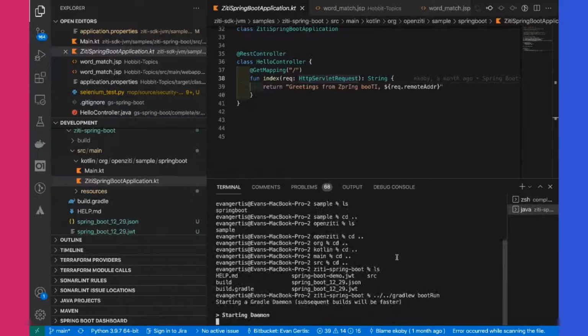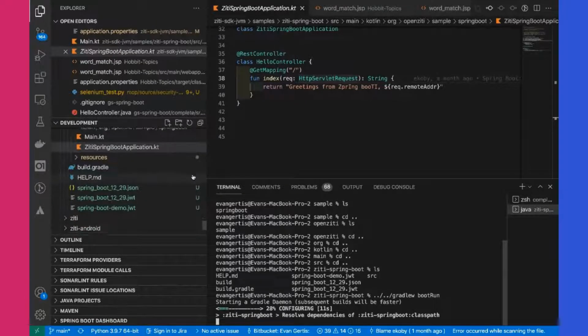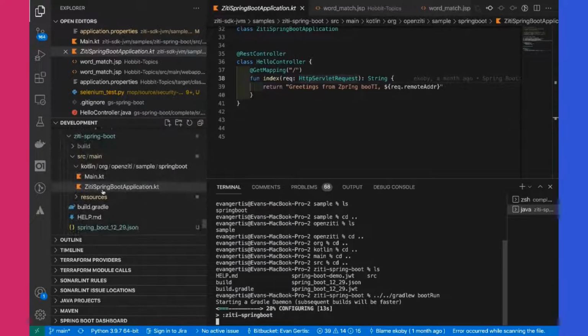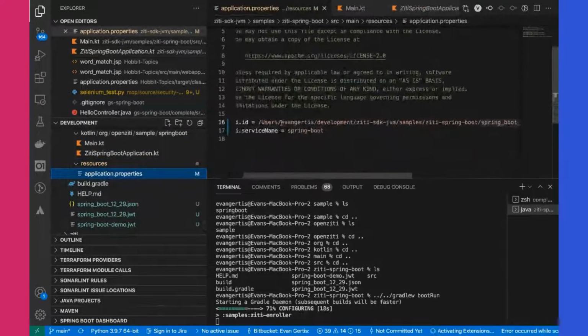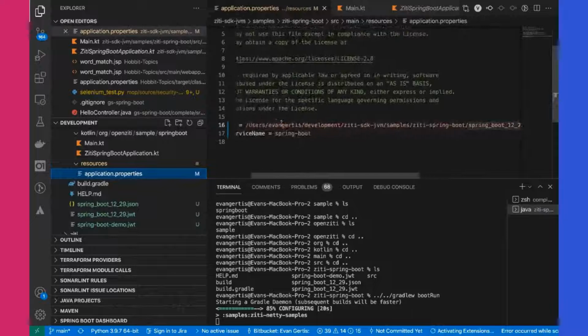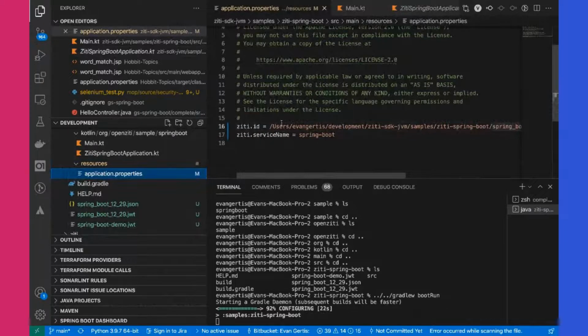And so into this sample app, did you hard code the path to the configuration file? Yeah, and that's in application.properties, if I remember. So if you open up the resources right there, yep. And then take a look at this file. Yep. Perfect. Okay. Cool. Makes perfect sense.